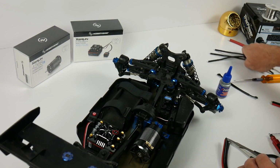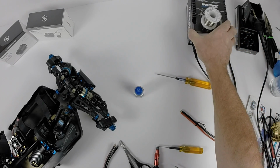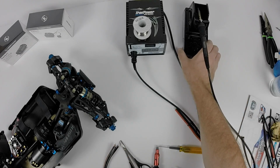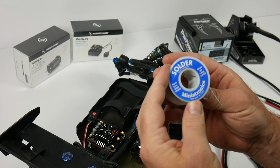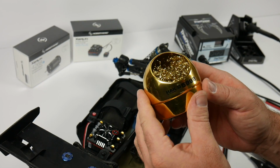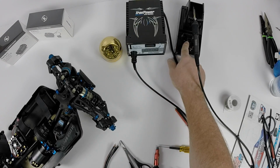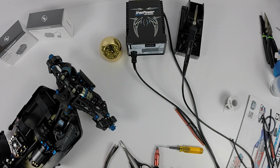So I'm going to go ahead and bring in the soldering iron. I'm using a Track Power TK955, so I really like this thing. I've had it for a good year, maybe 2 years now. It's a great soldering iron. This is the soldering wire I use, rosin core. It's really super thin, which I like, so it works out pretty good. Then I picked up this Hakko, I think it's called, 599B. Looks like a little R2D2 but gold. So it's just to clean the tip off. I don't use that little foam thing. It doesn't work too well. Click this thing on, let's fire this up and get soldering here.